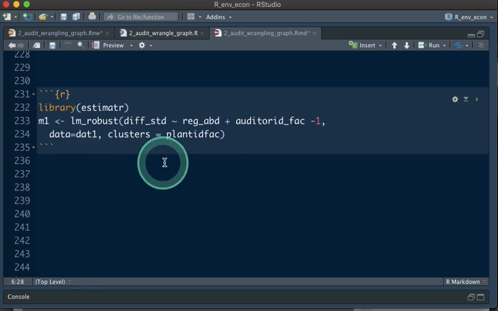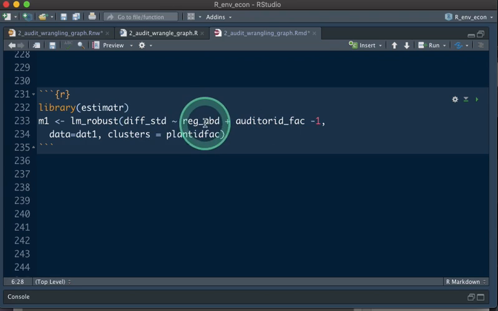Now the reason we're doing this is a way of getting the means. We want to compare the means of the readings by each auditor. So we regress auditor accuracy, as measured by the difference, on dummies for each auditor.